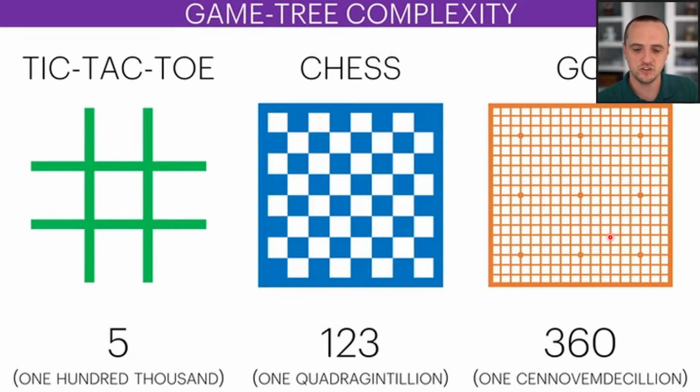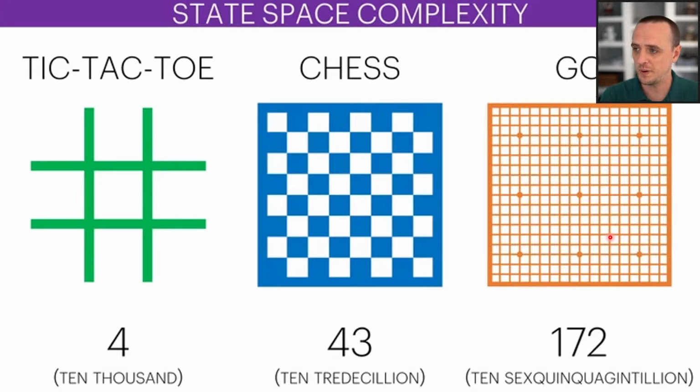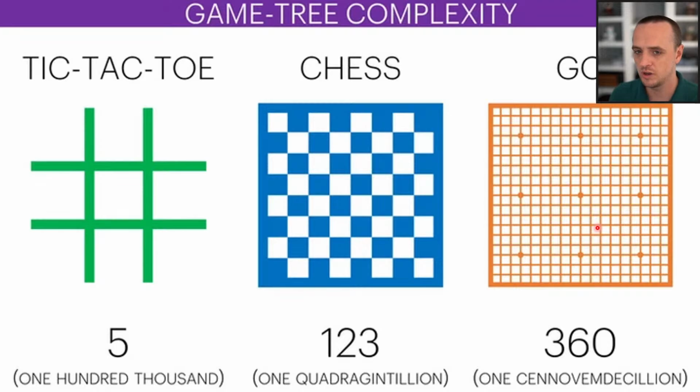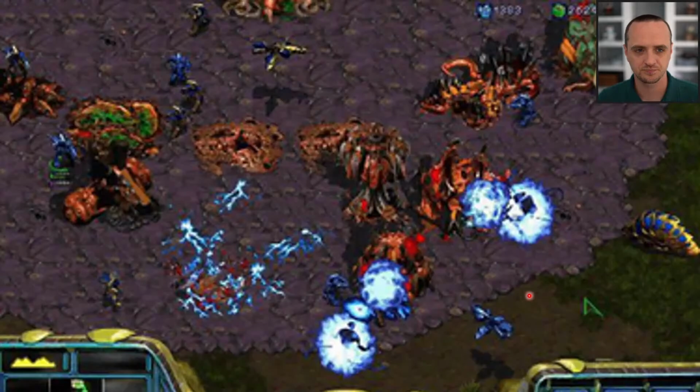This version of Go is equally as complex in terms of state space complexity and game tree complexity as the original version of Go. However, since Go has an odd number of pieces on the board, if there are no captures, then we know and we could prove that whoever goes first, no matter how they place their stones, and no matter how the other person places their stones, the first player will always win, right? Doesn't matter what you do. So that game of no capture Go is equally as complex, but it's trivially solvable, okay? So these calculations don't mean that if the number is high, the game is very complex, because we just showed an example where it wasn't, right? But it does mean that if the number's really high, we can't solve it trivially, right? So every complex game has a high number, but not every game with a high number is complex, okay? All right.